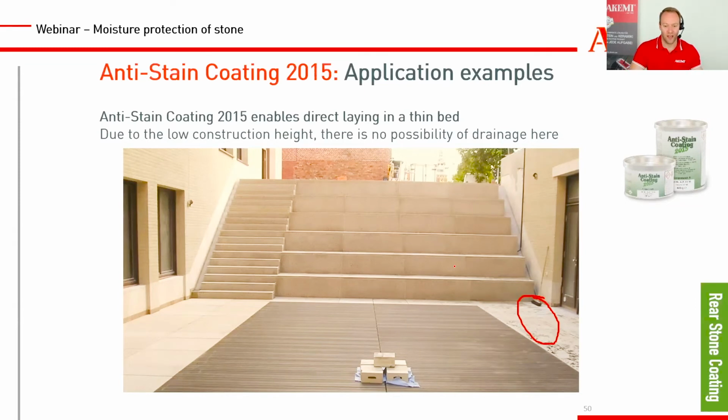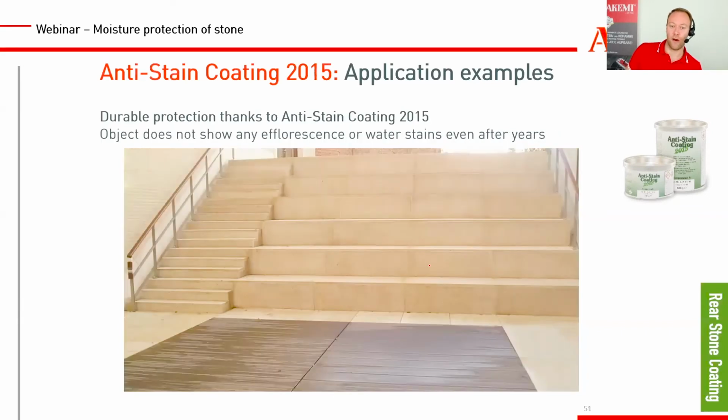And this is Padang yellow, a Chinese granite, which usually has a lot of discolorations, rust, and humidity staining. So this is a stone which usually stains quite strongly. And here is how it looks after, I think, 6 or 7 years. Of course, there are a few leaves and a little bit of dirt here, but no staining. And this is the important thing. All dirt you can remove and clean, but the stainings from inside the stone, the moisture stainings, you cannot do anything about. So this is how it looks.